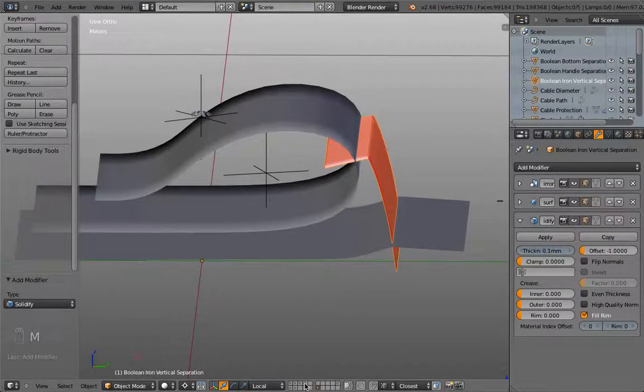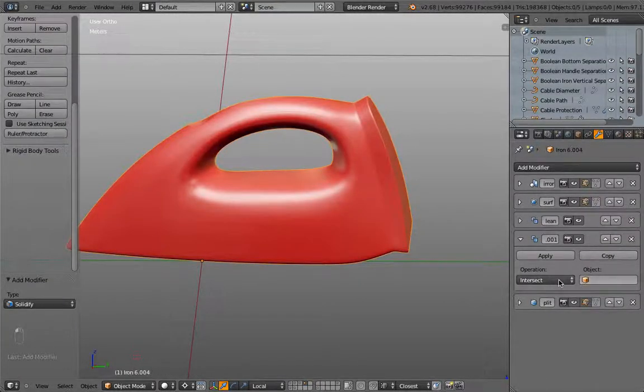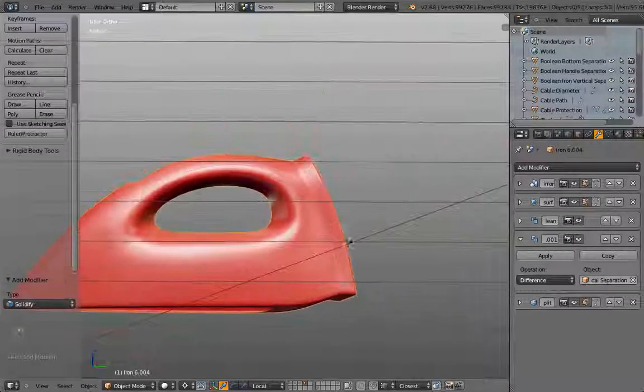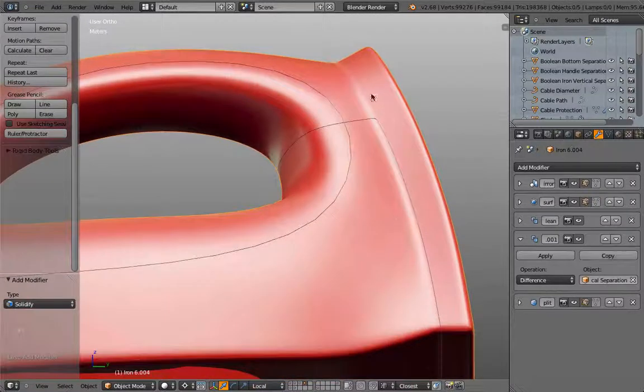Okay, great. And then here we say, what did I use before? Difference, yeah, difference. And then this should be vertical separation. And let's take a look. Yep, there we have our vertical separation. However, the problem, as you can see, is it cuts into here.